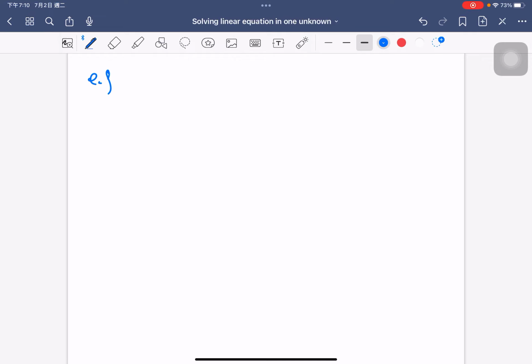So today we're going to talk about solving linear equations in one unknown. A linear equation means that we have an unknown, for example, x + 1 = 5. The unknown is actually just a letter. It may not only be x; it can be a, b, c, m, n, whatever letters you can use. To solve it means we're going to put the x on the left hand side, and then this is equal to something.